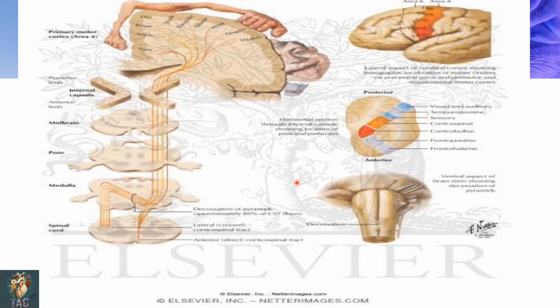Again, another diagram to show you the different areas. This is the motor cortex, its section, with the area showing the foot, the lower limb, the trunk, the upper limb, the hand, the thumb, the area of the face, and the area showing swallowing. So this is basically the motor cortex, from which the different fibers arise, and this is the corticospinal tract, most of it crossed, few of it uncrossed.